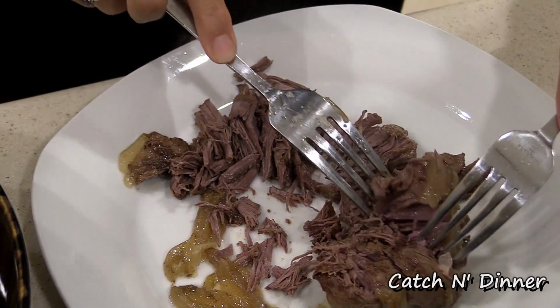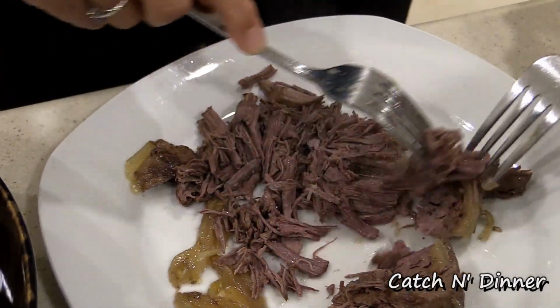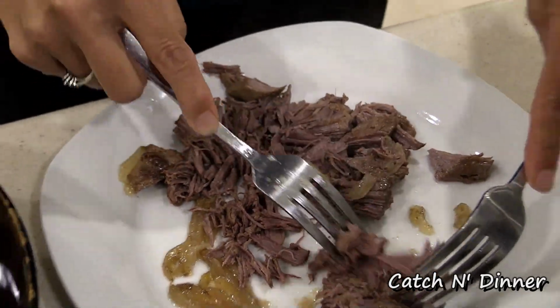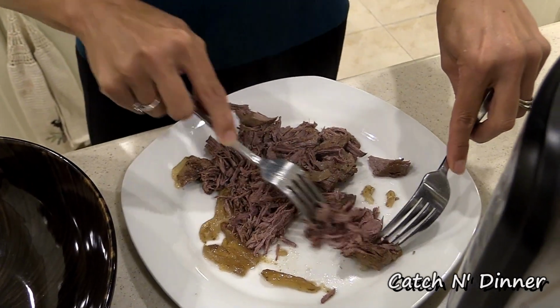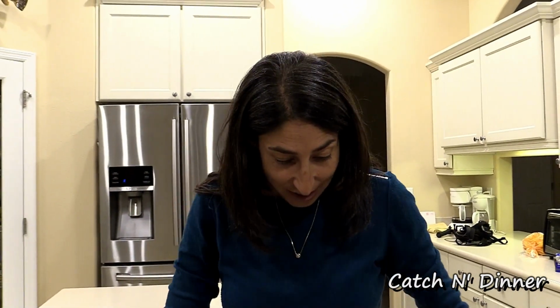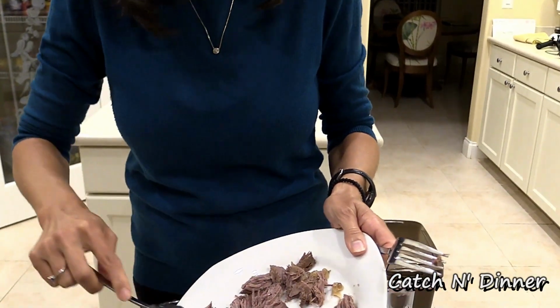If you put your fork in, and it feels stiff at all, and it doesn't just easily break apart, you need more time. These are perfect. Wow, can't wait. Perfect. Moist, tender, juicy. I have 5 breasts. I just did this one. I'm gonna do the other 4, and I'm gonna show you the next step.